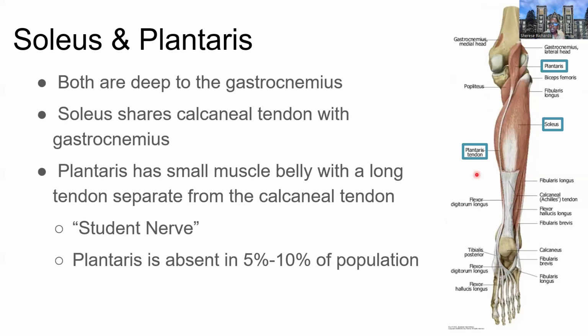Moving on to some of the deeper muscles, if we take the gastrocnemius away, we have the soleus and plantaris. Soleus being another large muscle underneath the gastrocnemius. This one is more so involved in things like our posture. Because it's a deeper muscle, it's going to be more of a postural muscle, helping us to stand and walk for long hours or long periods. Whereas gastrocnemius is more of a powerful muscle helping in actions like sprinting and running and flexion at the knee. Now, soleus and gastrocnemius will also share that common calcaneal tendon, and all three heads will insert onto the calcaneus.